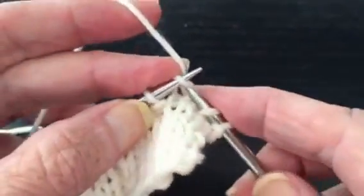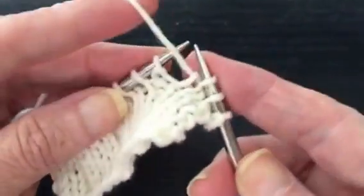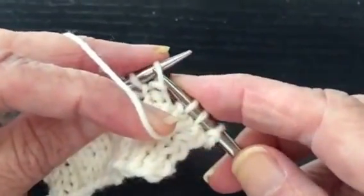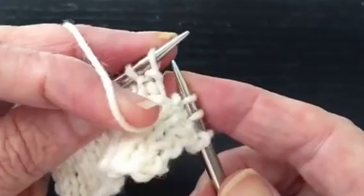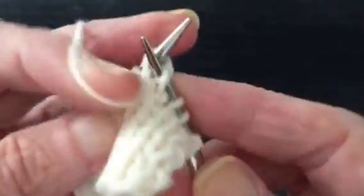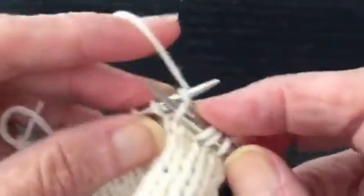Here we come up to it. We can see that this is the purl stitch. Normally you would purl by bringing the yarn forward and going down through the front leg. But for purl through the back loop, you're going to bring the yarn forward, come up through the back leg, and purl it. Switch to your knits.